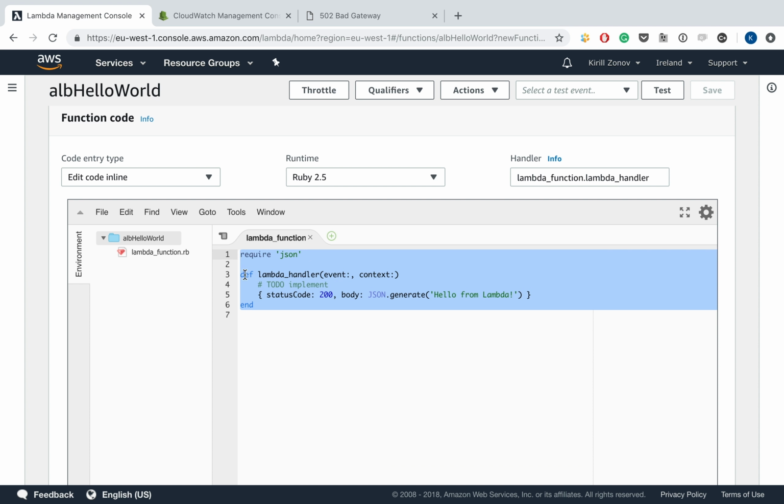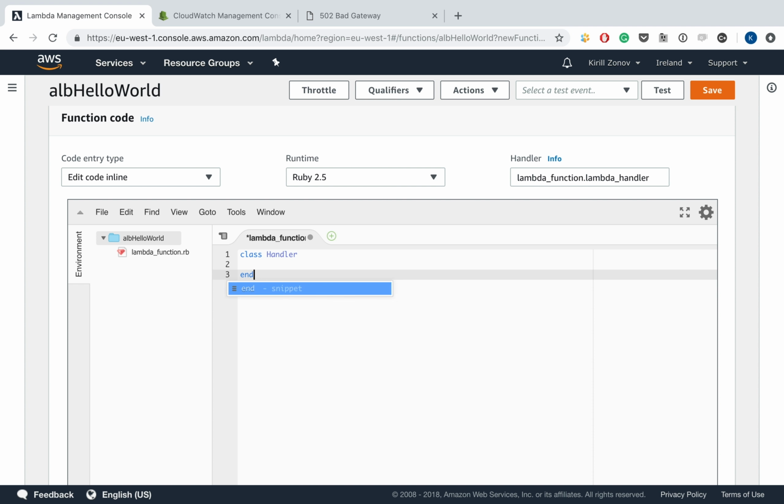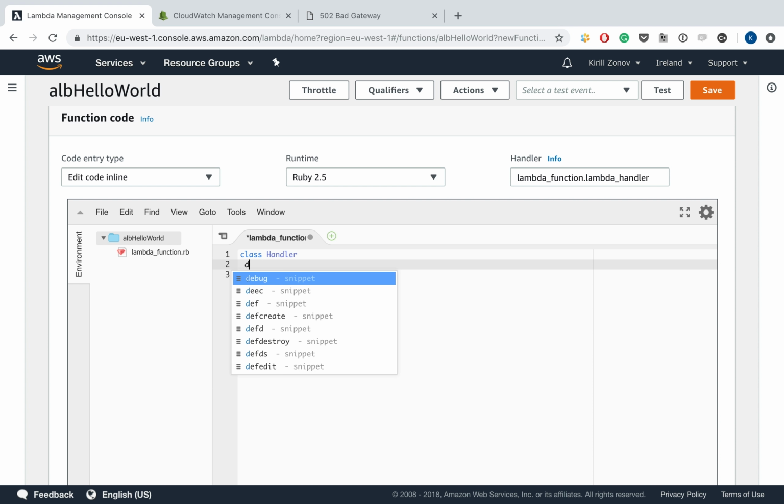And let's now create a new handler class, the same with the one method call, which will accept two attributes, event and context.